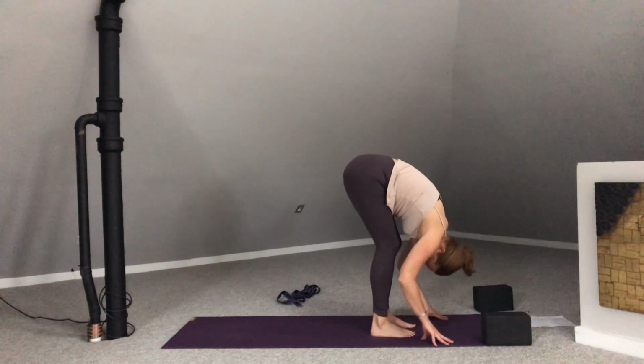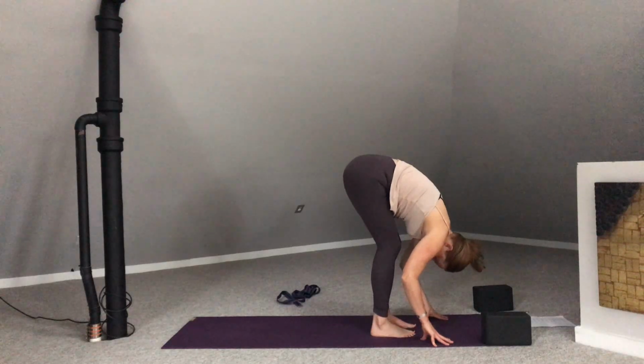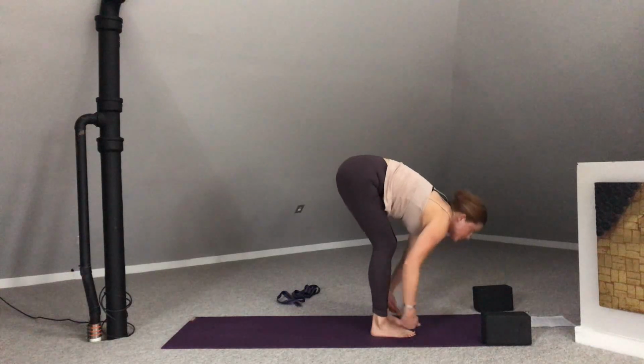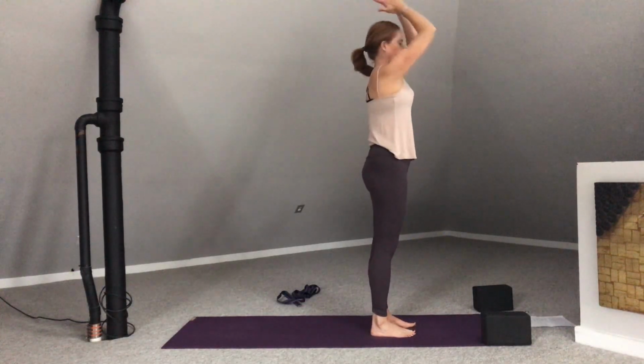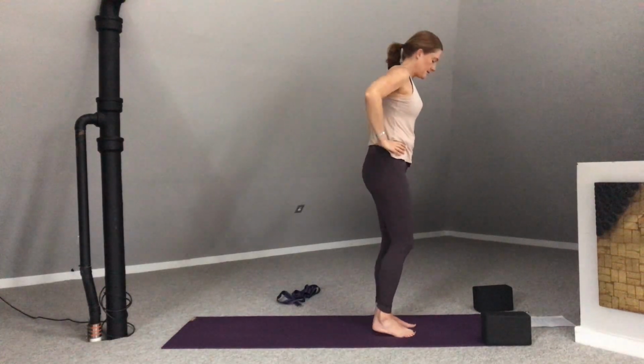Let go of the head. Shake it out. Root down to rise up, arms extend. Exhale, palms to heart. Hands come back to hips.